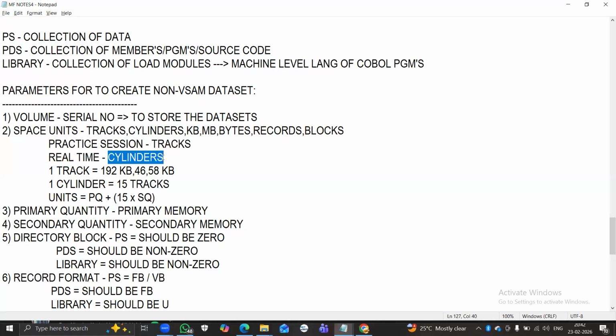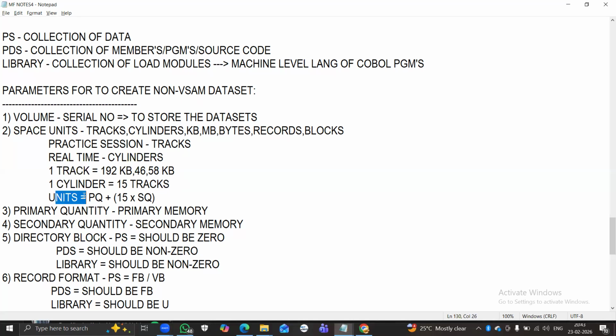So one track is equal to 192 kilobytes or 46 or 58 kilobytes. A single cylinder is equal to 15 tracks.